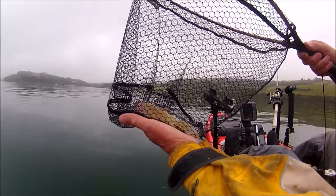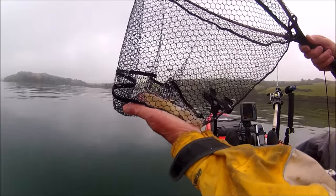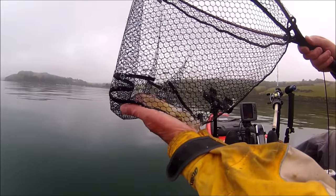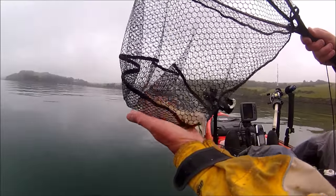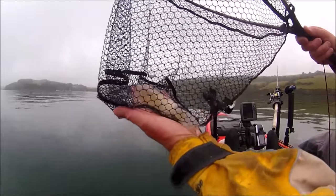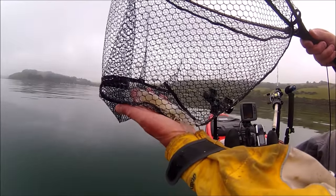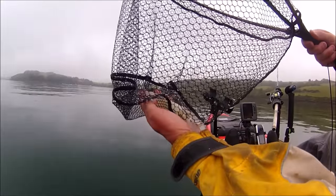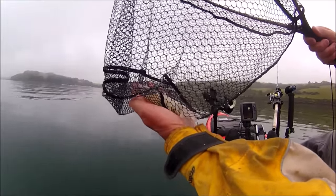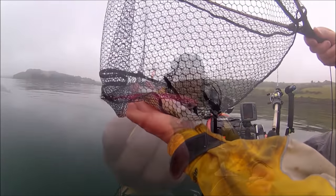I always think it's rewarding when you set out to just catch a species, even if you only get one, that you manage to get your target species. Now, talking about the squid that we get here, we get them this size, but we also get the big ones that I showed in the last video, where their mantle length can be up to sort of 30 centimetres. And then you get the more calamari size.